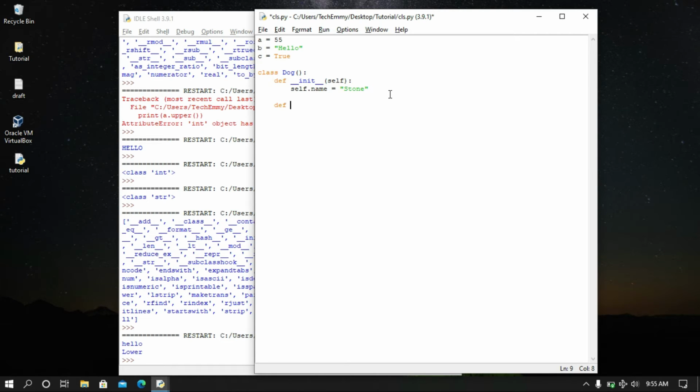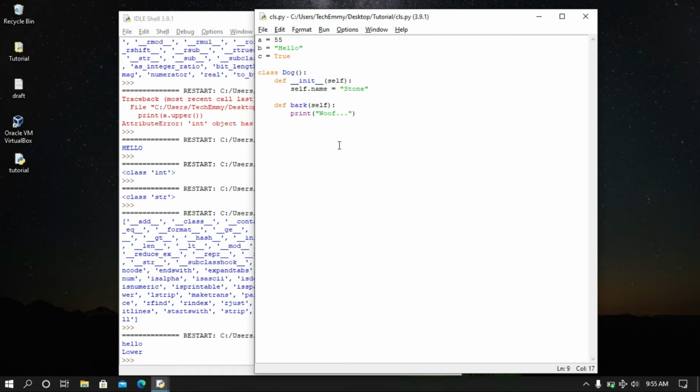We're going to define bark, and then we're going to call this self, okay, and then we're going to print woof. That's not the spelling of woof. Oops. Okay, so as you can see, this self here is something that has to be in every class as an argument, a parameter that has to be at the beginning of every class method. Just ignore it, except in special cases when you won't be using it. We won't be talking about that here.